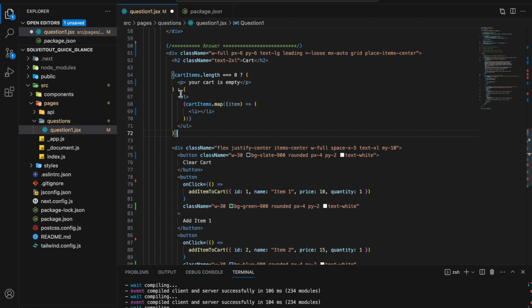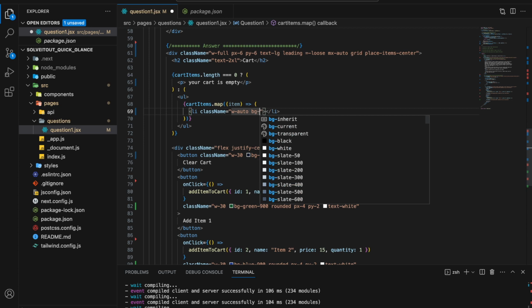Yes, now it's fine. This is within UL, the li tag. So in this li tag, first I'll write a class name, give it a little bit of CSS so that it looks good.